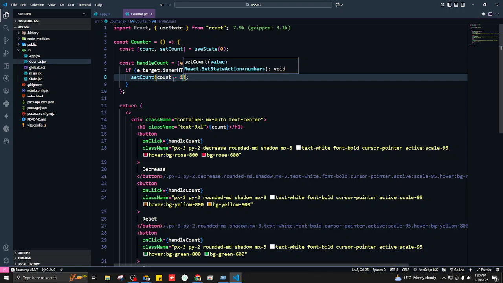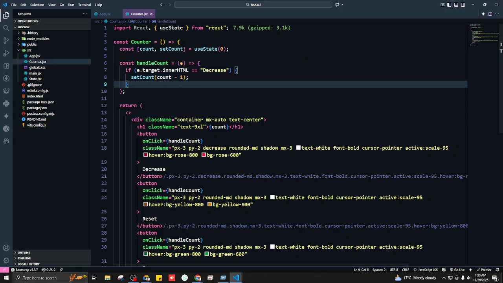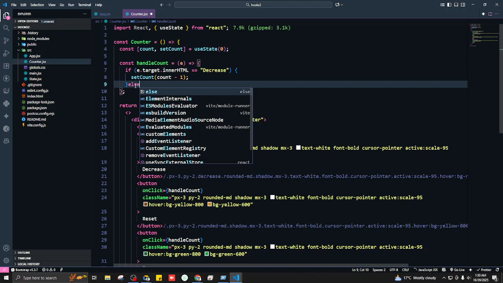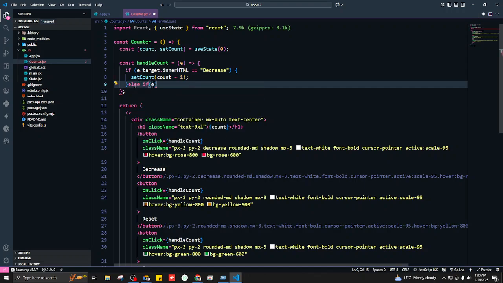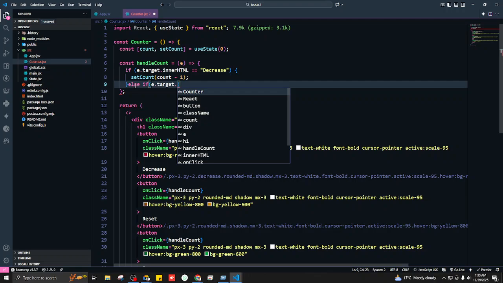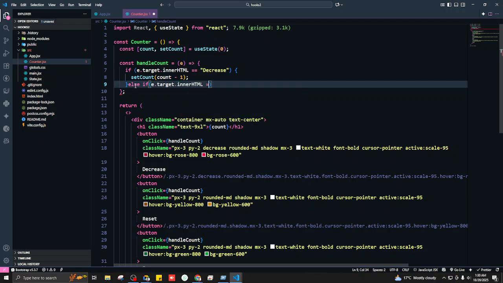Okay. Similarly, I want to put another condition here. So what would I say? Else if, very good. Else if e dot target dot inner HTML is equal to what? What more do we have? Increase. Good.